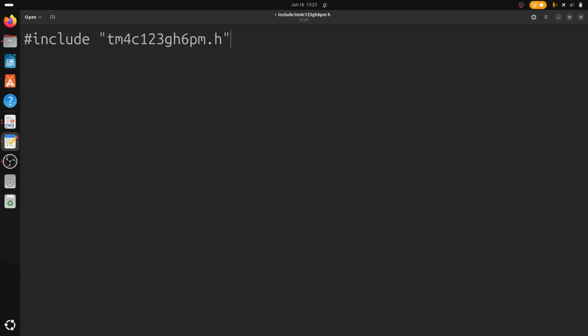This is including the library of the Tiva microcontroller on Cortex. And we will define the slave address here, this is 0x68 for the DS1307.